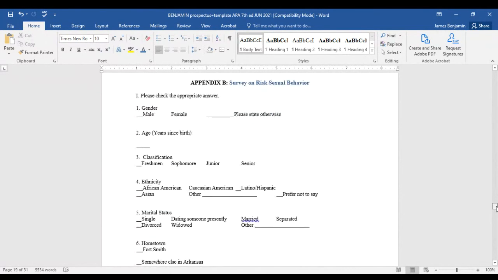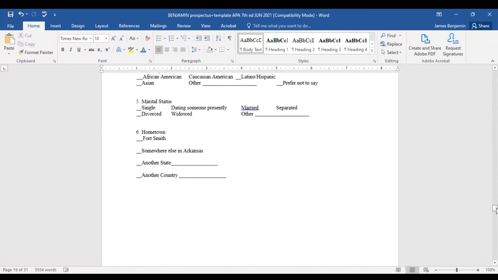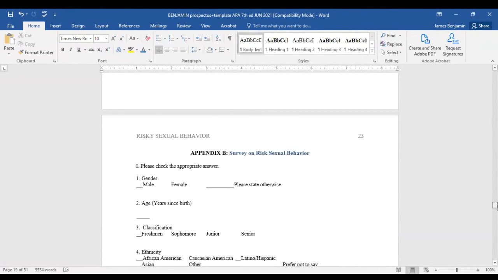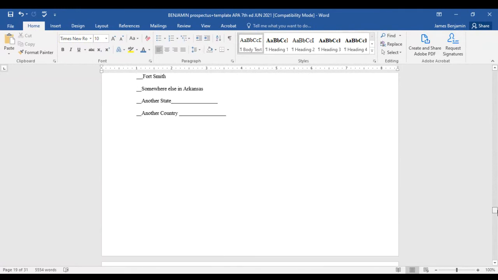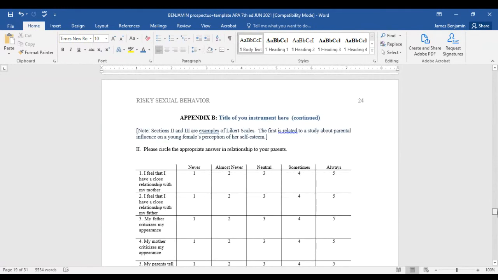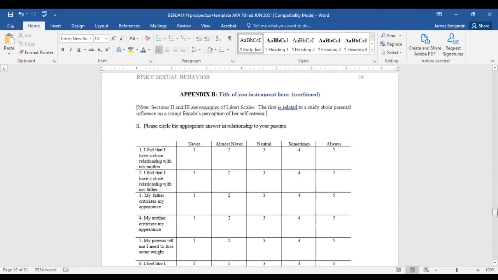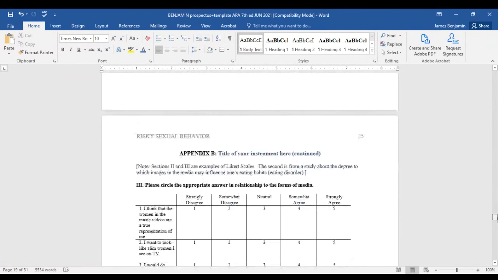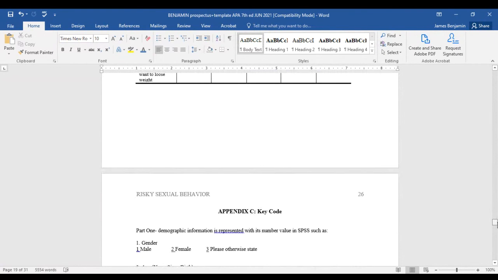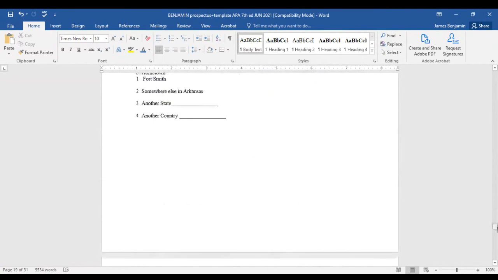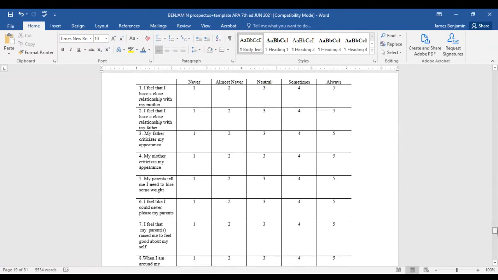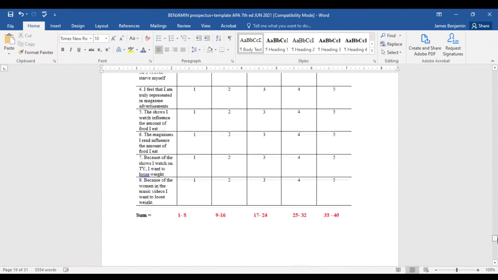Then you can see Appendix B. This is just an example of how you could set up a demographic questionnaire, how you might set up other questionnaires, and so on. Your mileage may be different. There's also a key code which tells you how things are going to be scored.